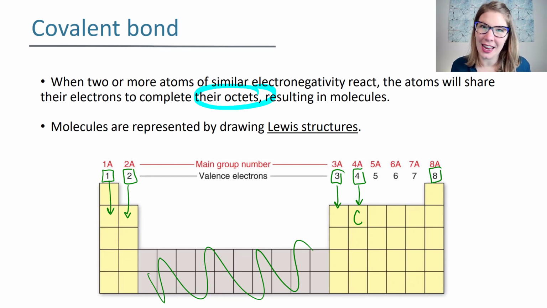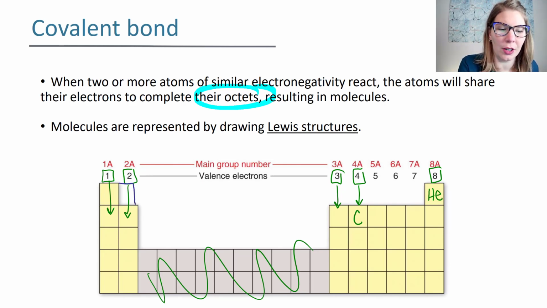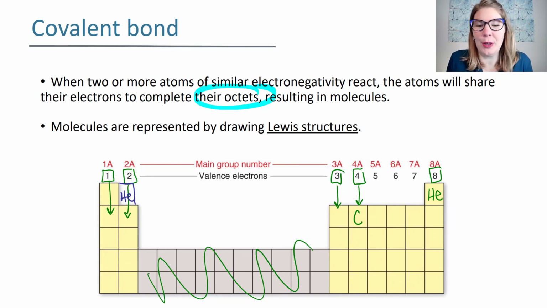Now, in column 8, helium, which is right here, doesn't actually have 8 valence electrons. It only has 2. So in some periodic tables when you're counting valence electrons, they'll end up drawing helium over here. But as long as you remember helium only has 2, that's fine. And honestly, you won't really have to know that for organic chemistry at all. That's more of a general chemistry idea.